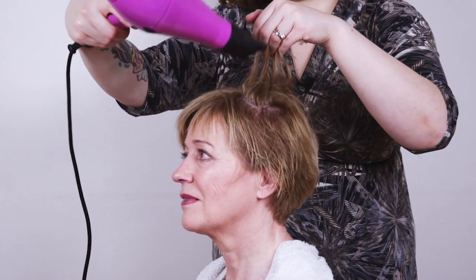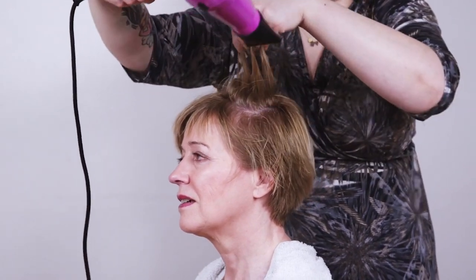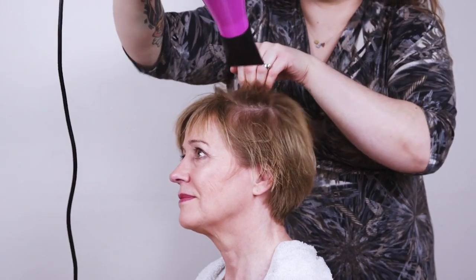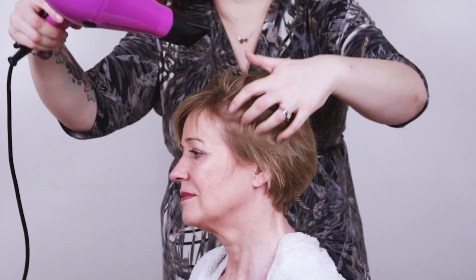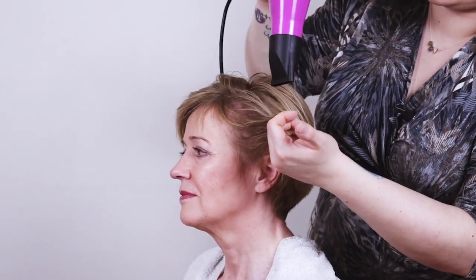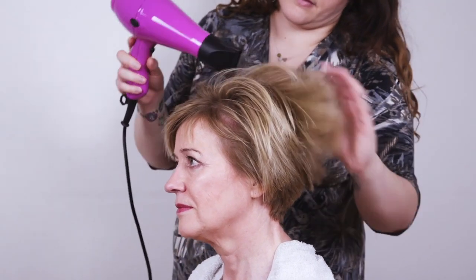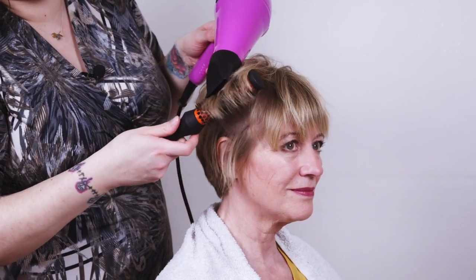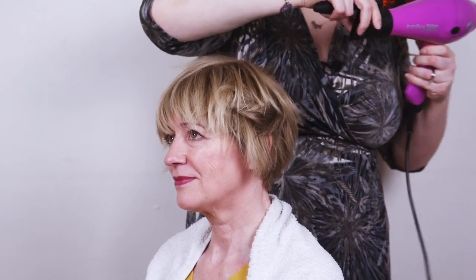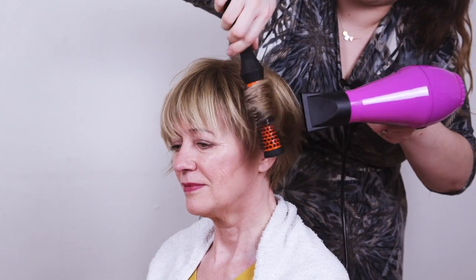Really lift the hair again and over-direct it to get that body and volume in. Take the hair right over to the other side and keep drying it to get those roots nice and dry. You can hold the hair straight up again to get more volume. At the sides you can use your fingers to really push the hair where your client wants it to lay. You can also use the brush to go back in if there are any pieces you want to be slightly smoother — once you've got the texture in, the brush will help you smooth the sections out again. If you keep your brush moving all the time you will get plenty of smoothness and shine. Don't forget to adjust the nozzle if you're finding it hard to work with the hair.